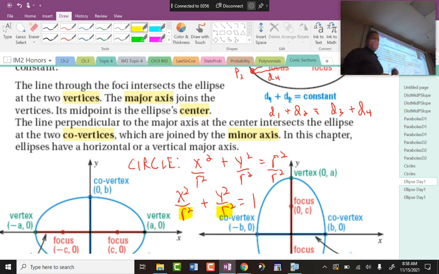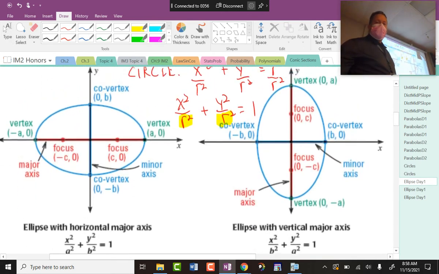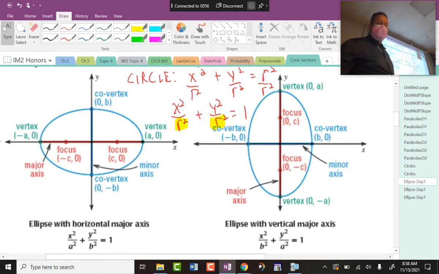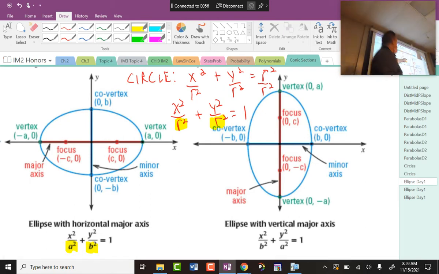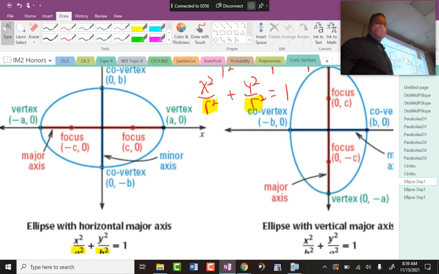Okay? So now I'm going to show the two equations and then the two drawings of these two types of ellipses. And you could have started with the equation, maybe put that first, and then I'll zoom in on just this right-left one that's short and wide. So x squared over, not r squared, x squared over a squared plus y squared over b squared. That's saying that these two radius values are different now. And that's what makes an ellipse, and that's what makes a circle, when the radii are not different. That's how simple we can look at this.